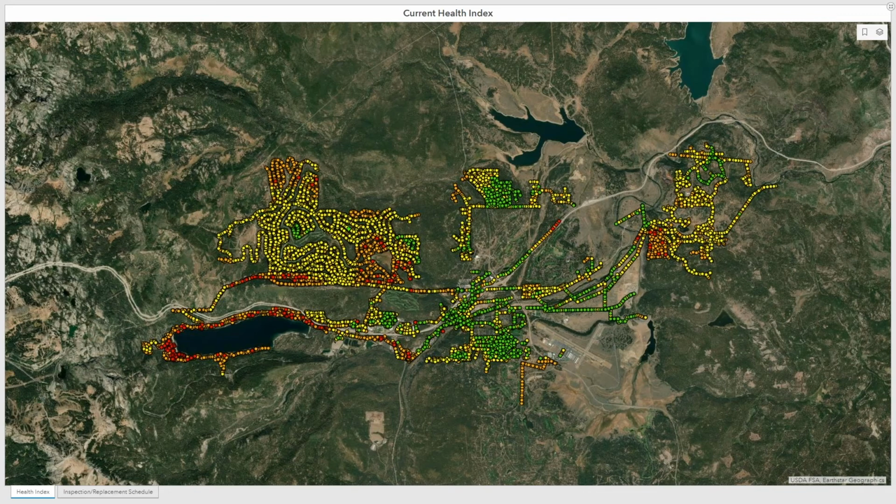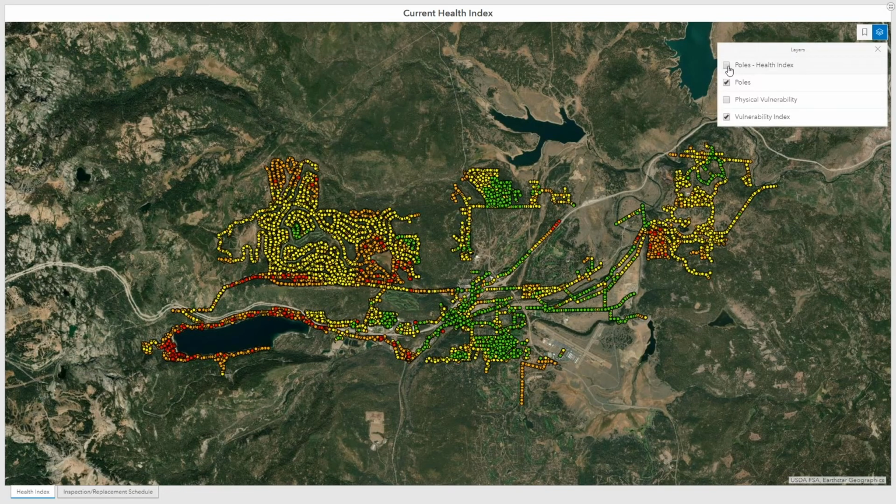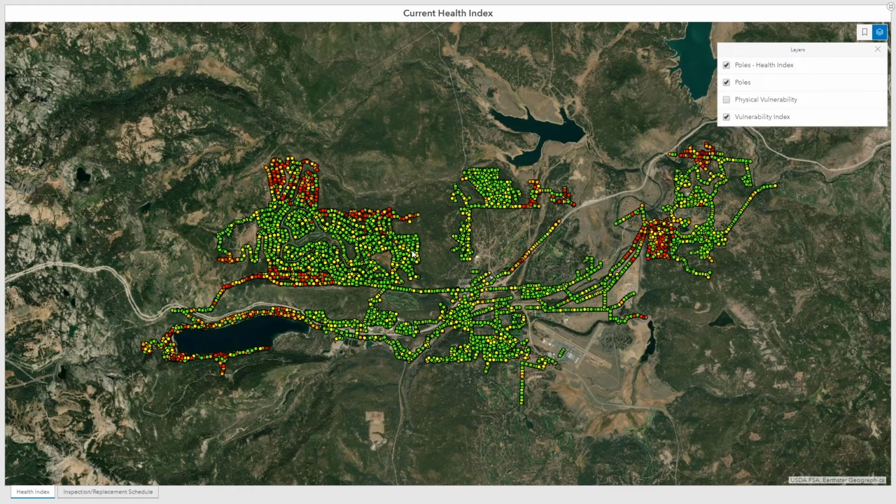Now, what is interesting is this area here that's fairly vulnerable, but if we looked at our health index map, it showed a very healthy area where we didn't see a lot of poor conditions. So if I turn this back on, that area was actually doing quite well, but because we see that it's a higher vulnerability grade, chances are something's brewing there or something can cause issues down the line that we need to be aware of.